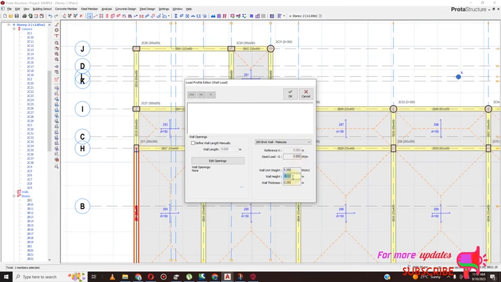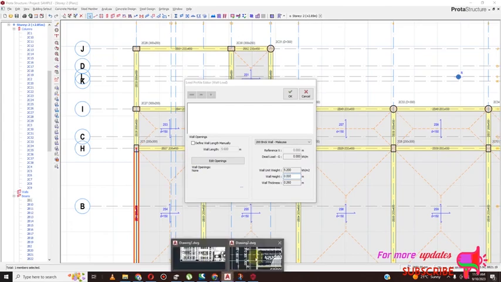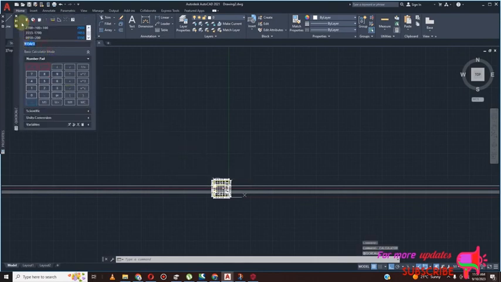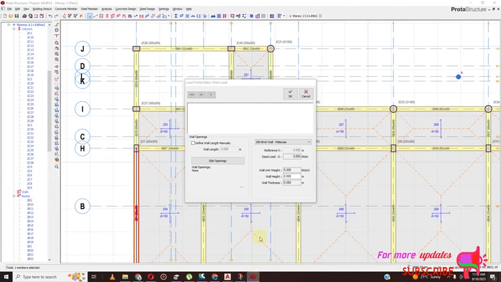So the height of the building, from my calculator, will be 2.85 subtract the thickness of the beam, that is the height of the beam, which is 0.45, which is 2.4.